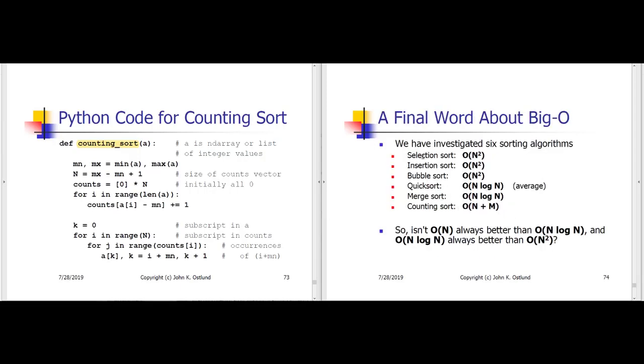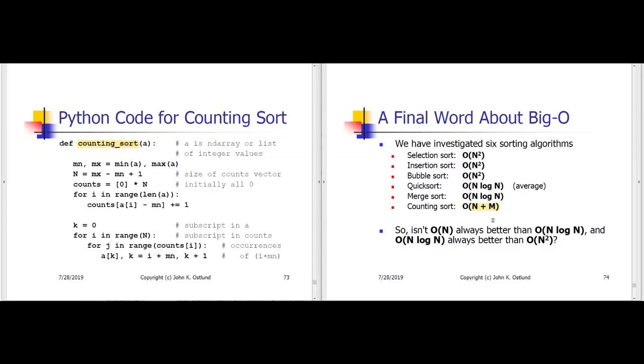We've looked at 6. Selection sort, insertion sort, and bubble sort are all pretty easy to understand, but unfortunately are also very slow. They're all order n squared algorithms, which means that they'll blow up very quickly as n gets very large. Quicksort and merge sort, on the other hand, are order n log n algorithms, and that's almost as fast as linear performance. Counting sort is limited to only working with integers and works best if the array that you have has a fairly narrow range of integer values in it, but it gives us an order n plus m sort, which is very fast.